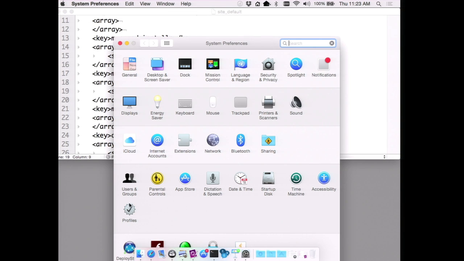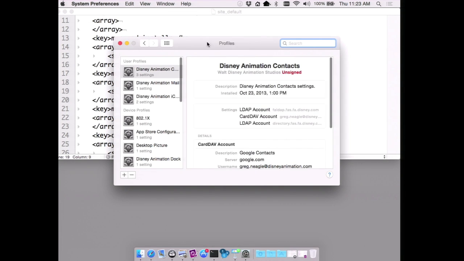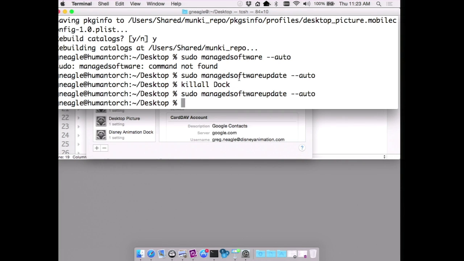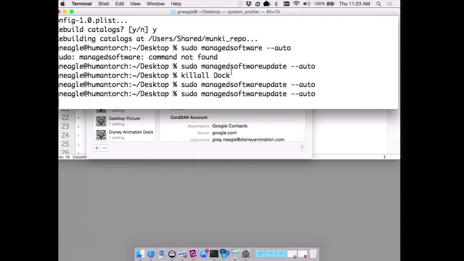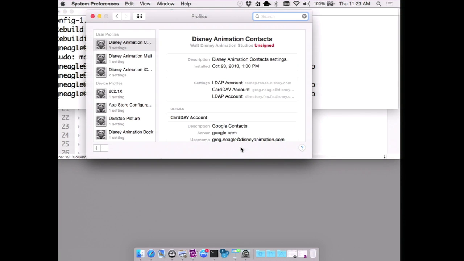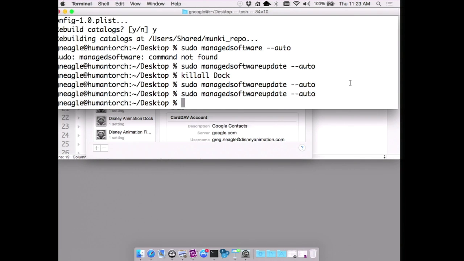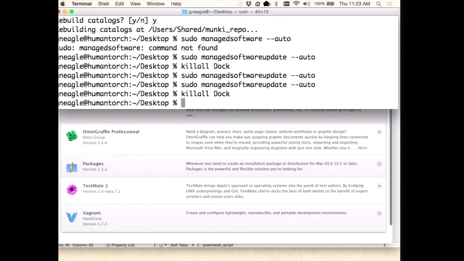So I'm going to open up the profiles thing, and you see the desktop picture came back, right? And now that we moved that, while Munki's running, we should see that it realizes that the desktop picture profile shouldn't be there any longer, and it removes it. And again, the effect doesn't take place immediately. The user would have to, in most cases, log out before they see the change, but I'm going to cheat again and bring it back.